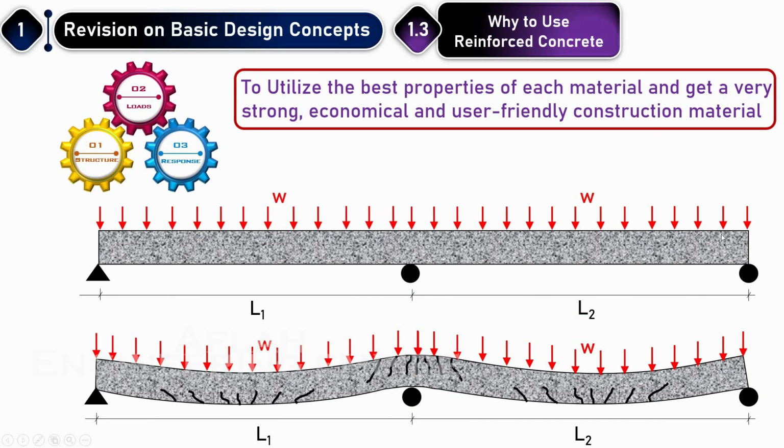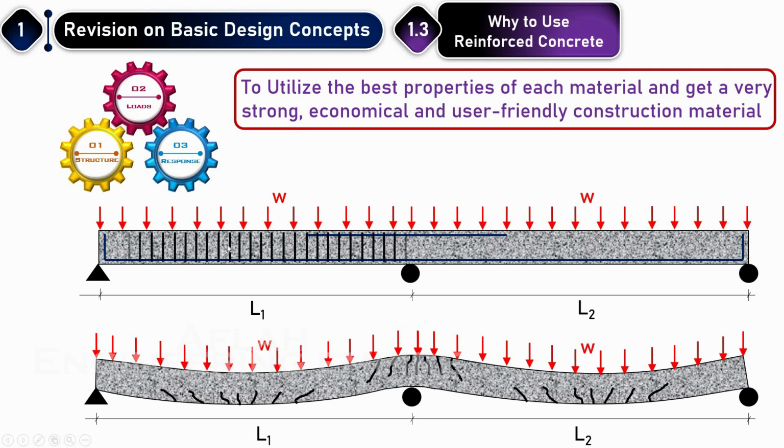Again, for the continuous beam, there will be tension cracks at the bottom and around the support at the top. Then we will provide reinforcement here to resist the bottom crack, again here at the bottom to resist the bottom crack, and at the top here to resist the top flexural cracks. And for the shear, we are going to provide the stirrups. This is what we call systematic provision of reinforcement, so that we get a reinforced concrete result. The basis of reinforced concrete is providing reinforcement as required in the required places.